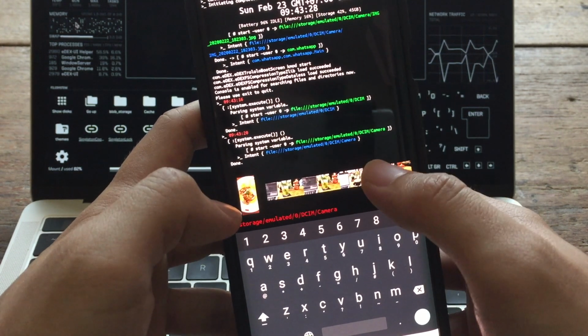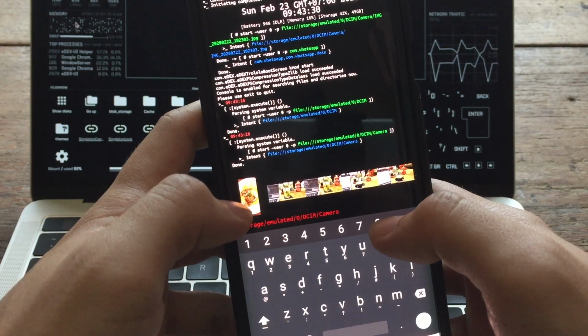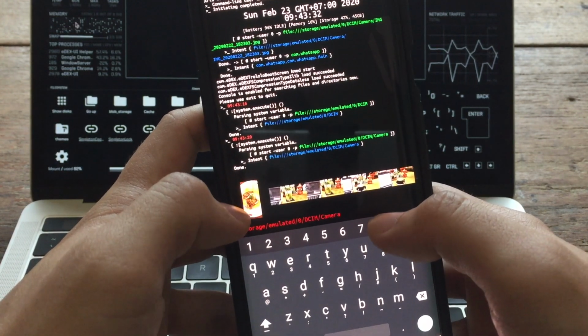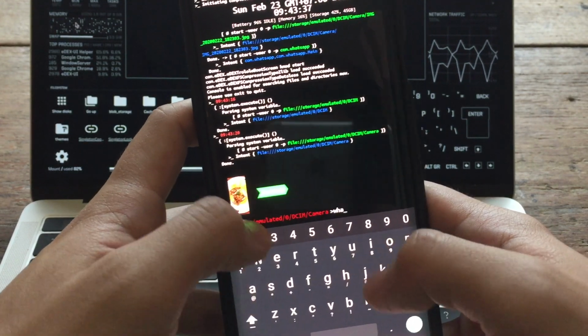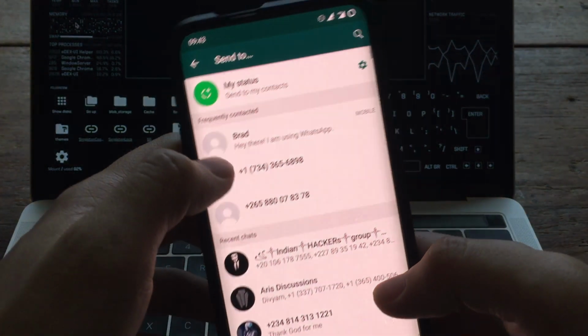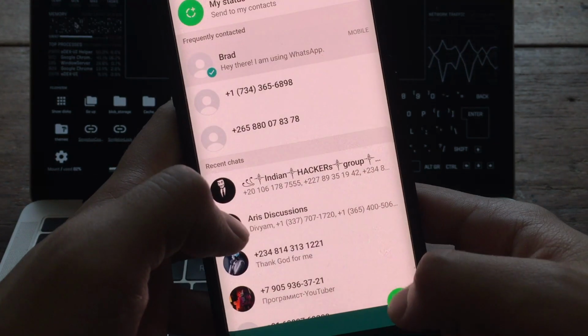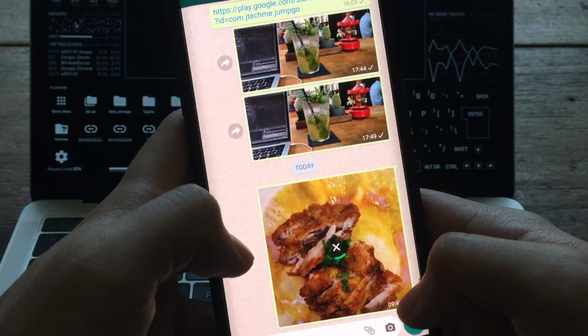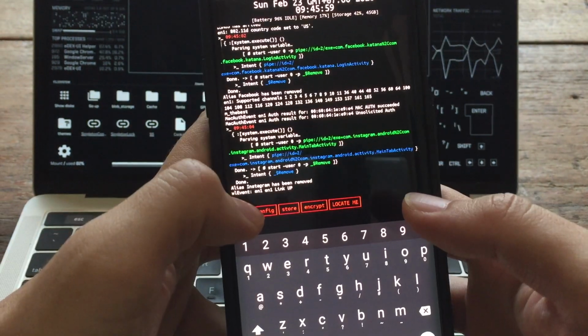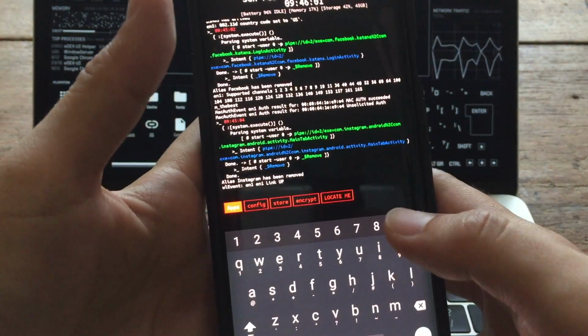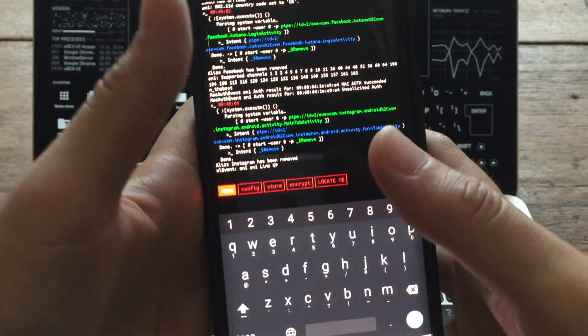Now if you wish to share a photo to a friend, let's say on WhatsApp, you long tap the photo and you type WhatsApp. Here you go, and you share it to the friends you wish to share. It's pretty awesome, right?